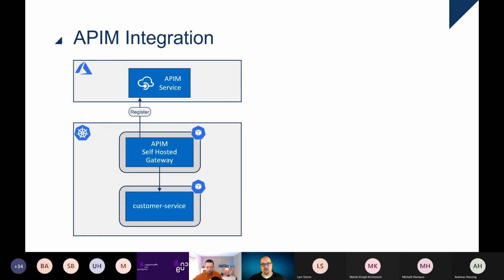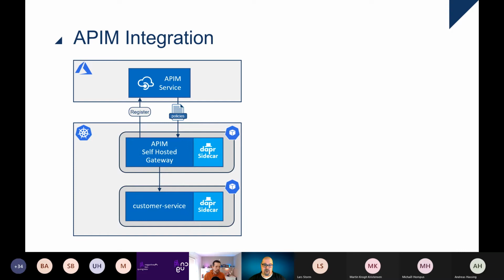So I can register the self-hosted gateway with API management, and then from API management, I can push policies that I define. If you know API management, you write these basically as policies. You have all kinds of policies to define the behavior of your APIs. These policies get pushed to the self-hosted gateway, and then you have these APIs on premises or in the environment where this is running, and you can call them from, in this case, my local machine. So the calls are not going to Azure, but just to the self-hosted gateway on the machine itself.